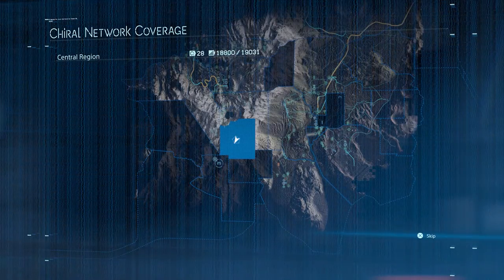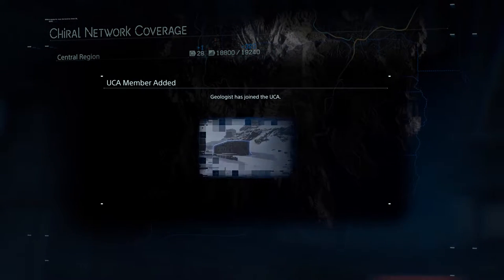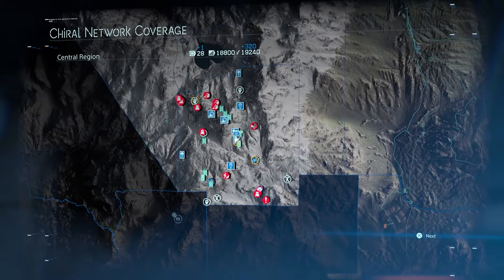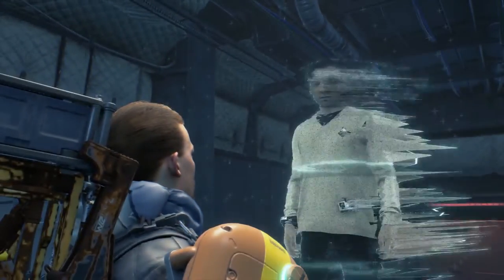Alright, it's another piece in the puzzle. So I think there's only two that I've missed so far. Two preppers, I guess, that I haven't been to. Climb anchor level 2. Nice. Probably a longer rope.